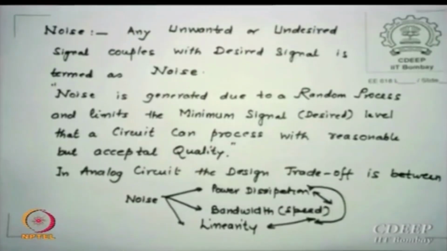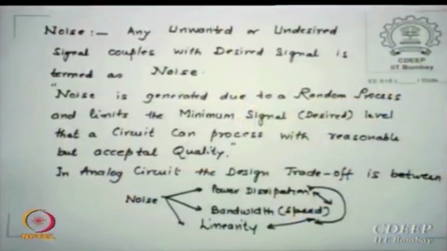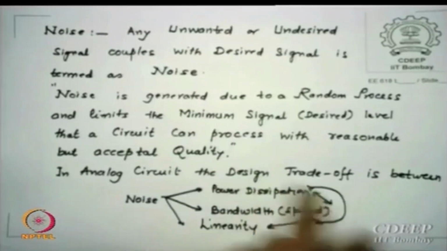Noise is generated due to a random process and limits the minimum signal level that a circuit can process with reasonable but acceptable quality. The reason I am interested before we do VCOs or others is that in a normal analog design, noise is directly related to power dissipation, to bandwidth, and also to linearity. And they are also connected to each other.